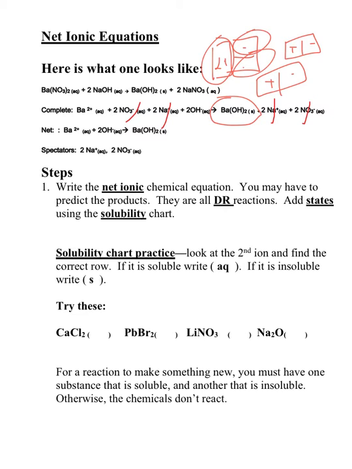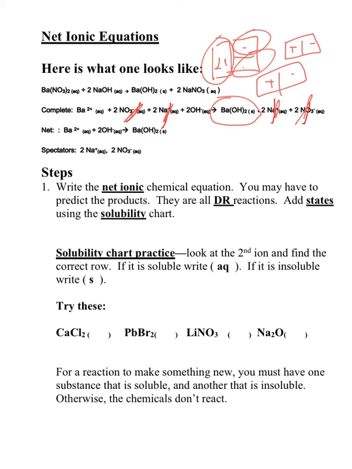We're then going to go through the complete ionic equation, and we're going to cross out anything that didn't change. In a double replacement reaction, you get a precipitate, and the other fluid would be called the supernatant. It's aqueous, it doesn't change, so it's not part of the real reaction. So I'm going to cancel out the 2 nitrates, because they're the same. Barium I can't cancel out because it's in the compound. Sodium is in both parts. And hydroxide is part of the compound, so I can't cancel it out.